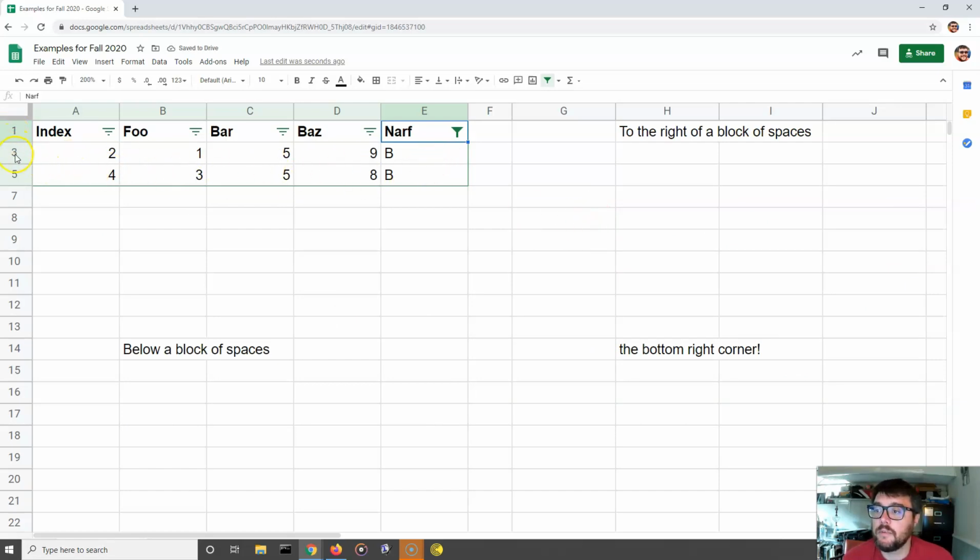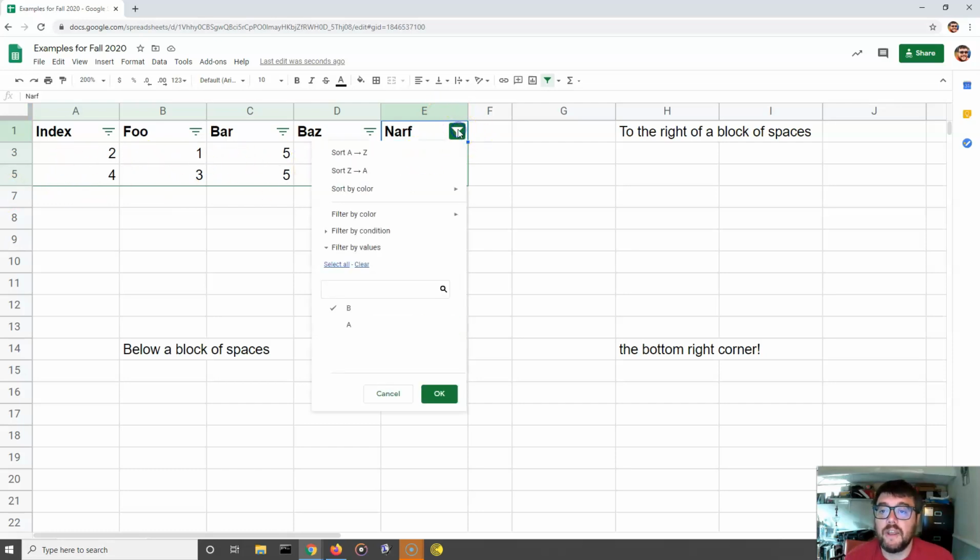Now look, this is filtered out. Let's see, 1, 3, 5. So over here on the row numbers, you can see which rows are hidden. And then you can see that some rows have actually disappeared. So they're not deleted, but they are hidden. There's a side effect here, is that stuff to the literal side, in this case, is gone as well. So that's what I was talking about when I said if you have other things you need, like a chart. If there had been a chart with its upper left corner in one of those, it would have disappeared as well. So this is handy. Narf of only B is visible.